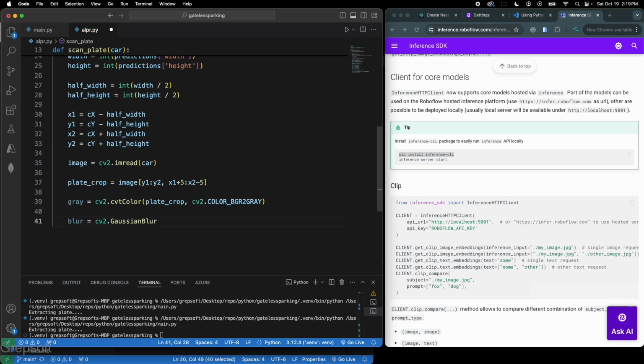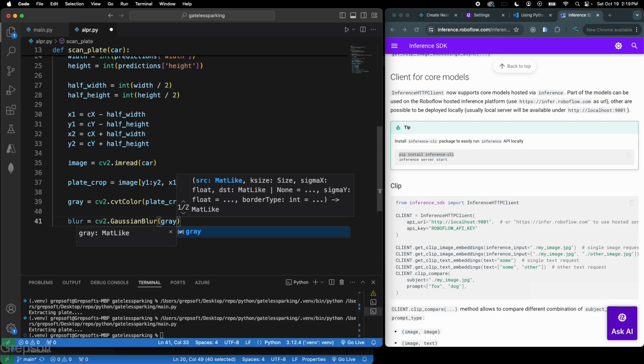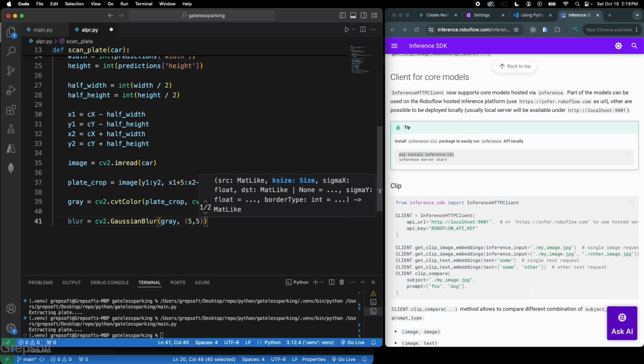So we're going to use Gaussian blur for that. And I'm going to say gray, because that's the image, right? So it's like a pipeline. We just keep passing it down. And we're just going to specify a K. The K is like the kernel size, I think. So think of it like a small square that moves across the image, and it's going to blur things out based on its neighbors.